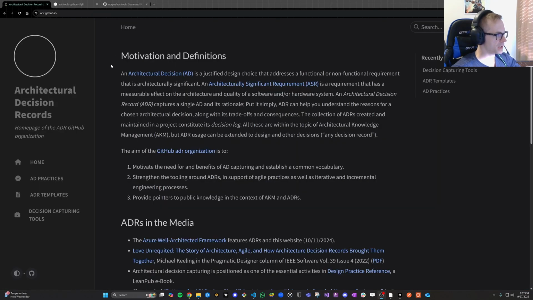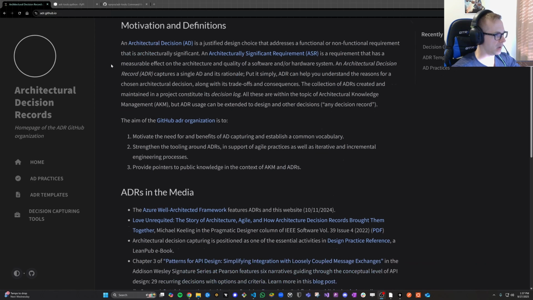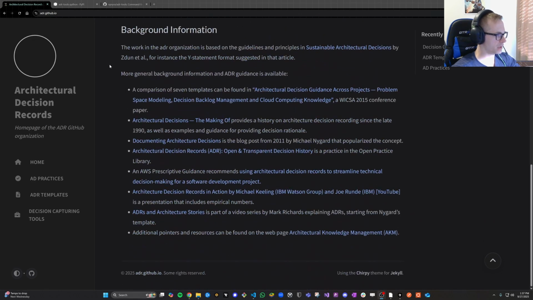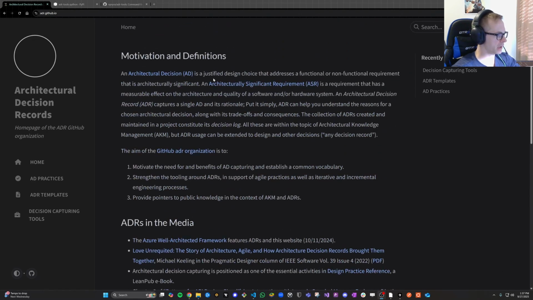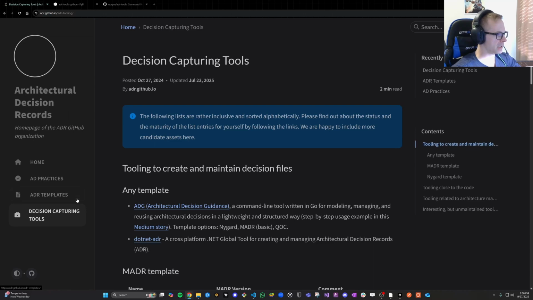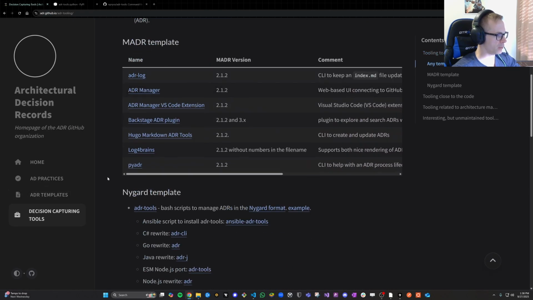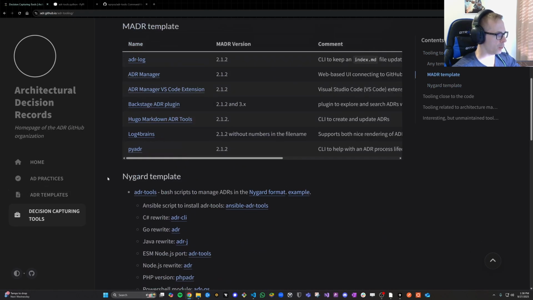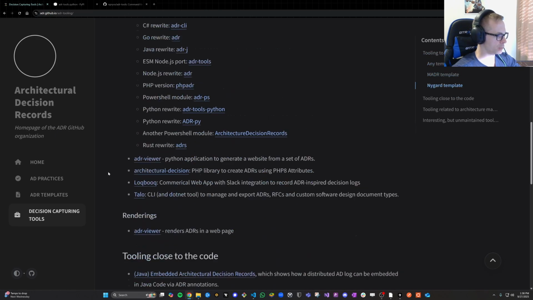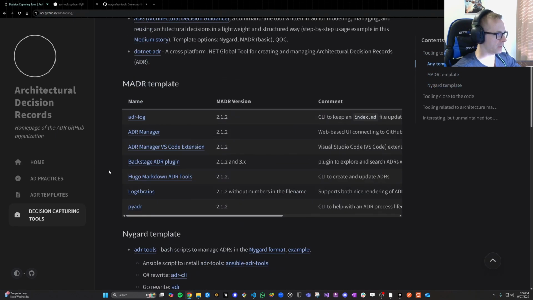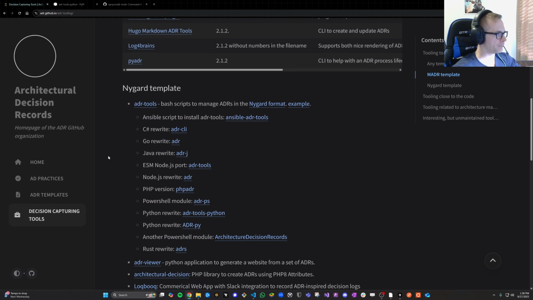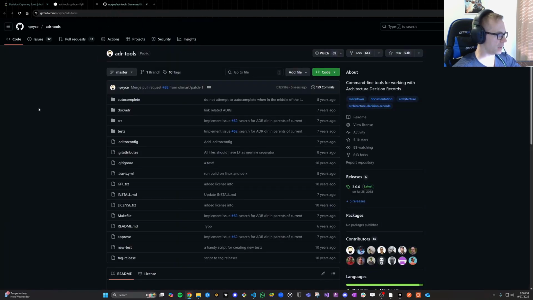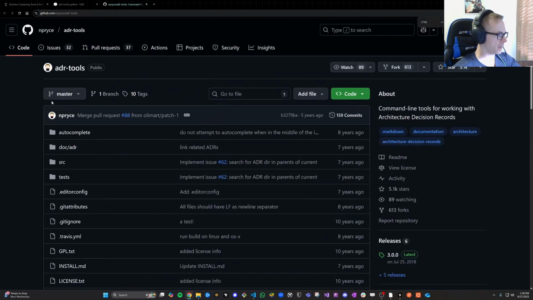Alright, so here's the homepage for ADR, going over the motivations and all the background information that you can read at your leisure. I'll include that link in the notes. If we go down here to design capturing tools, this lists a bunch of the tools that we can use that are based off the original code that was created for this, which is this repo right here. Let me expand that a little bit.